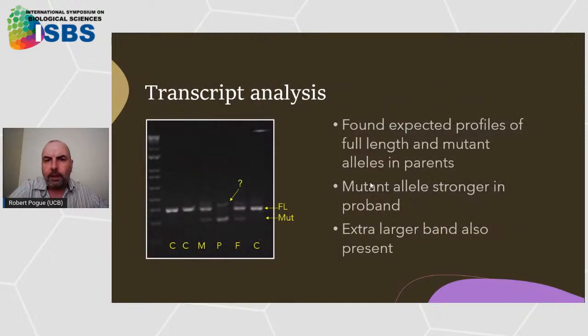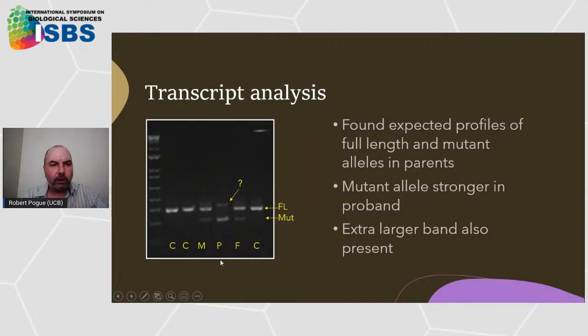So we decided to get cells from the patient and see if these different splice variants were expressed, and to see if the analysis of expression through the RNA would support our hypothesis. So we isolated RNA from peripheral blood cells, and we synthesized cDNA, and then we designed primers to amplify from exon 8 to exon 11. And so we did the analysis here in some controls. Each lane on this electrophoresis gel that's marked with a C is a control. We also have the patient's mother, the patient's father, and the patient herself.